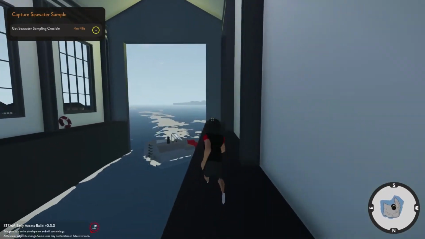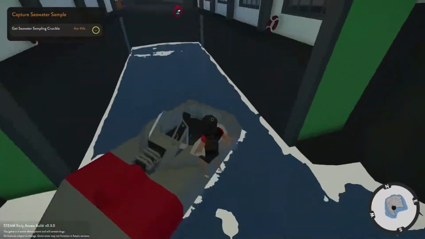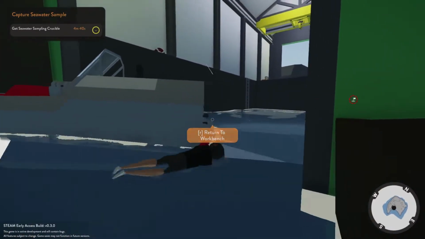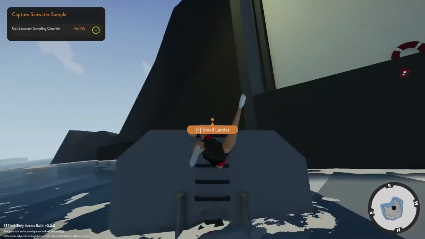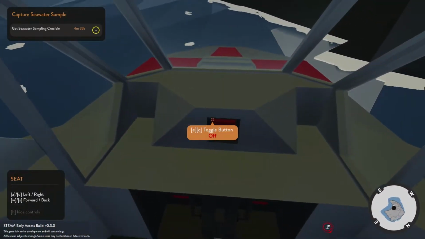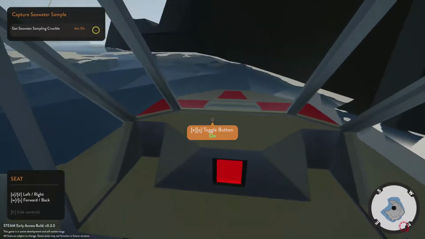Also, there's plenty of seawater everywhere. I don't know. Up the ladder. Get up in there. Get in that seat. Hit that switch. Oh, E. There's no clicking.